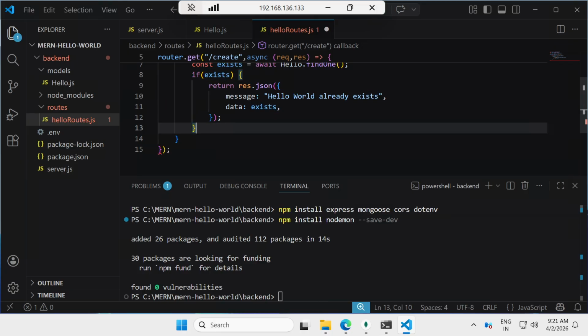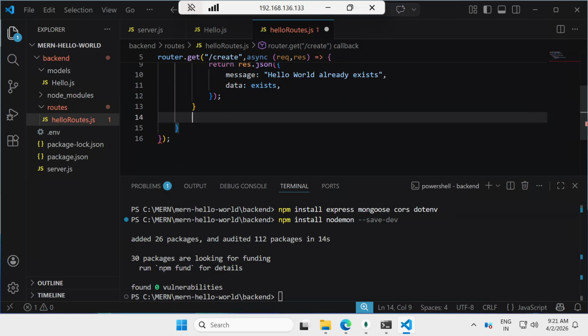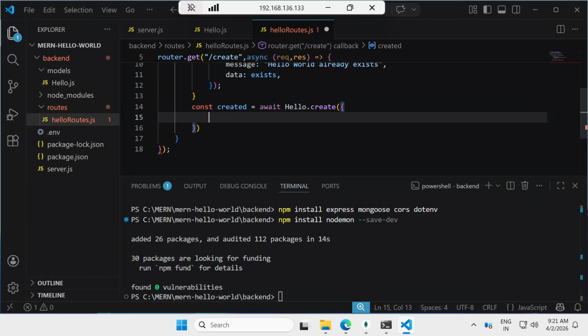So now we have closed this. Then, if not exist, const created is equal to await hello dot create. So this will be inserted into the database. So we're writing this.